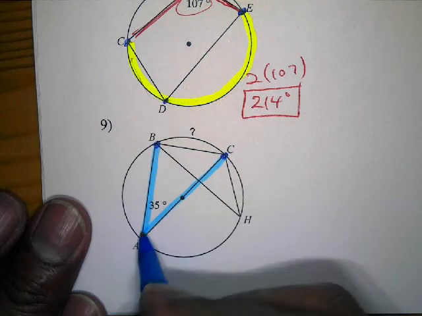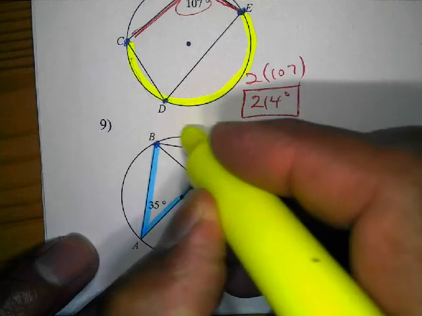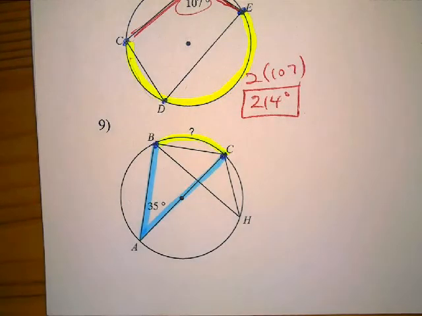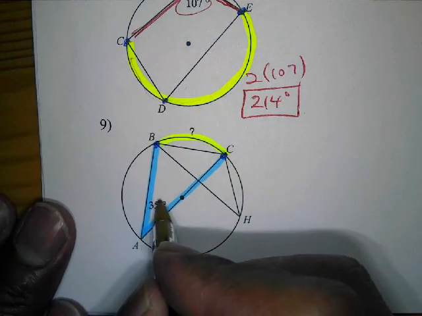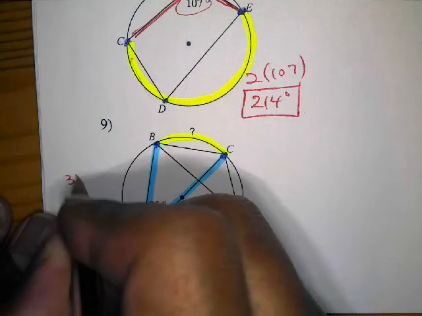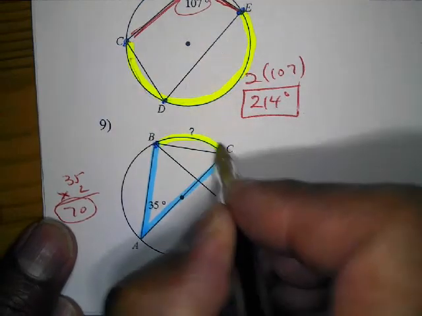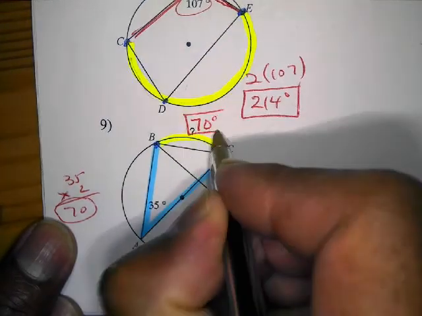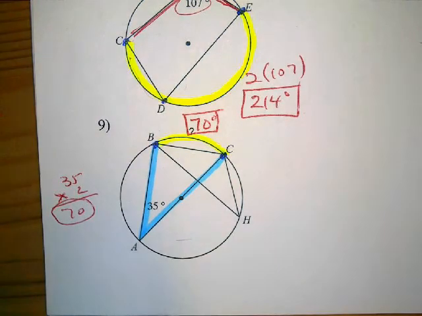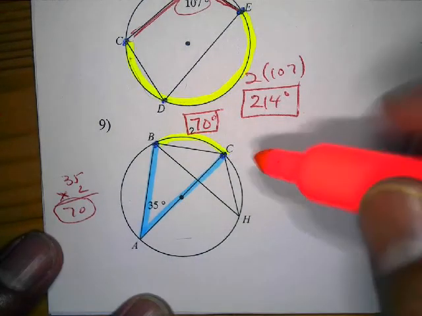And I'm going to put a dot where this is, and a dot where this is. If you ignore these other lines, this 35 is making this exact arc that they want you to find, see? So that's going to be 2 times 35, right? If this is 35, this one's double it. So 35 times 2 happens to be 70. So that means that this arc is 70. That's the answer, okay? But check this out. Let me trip you out right here.